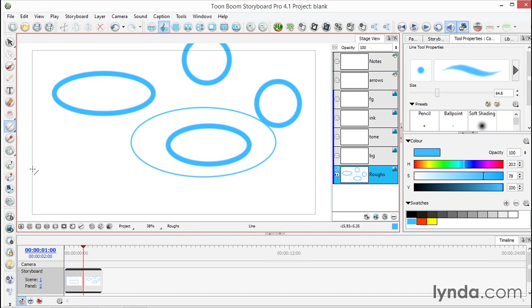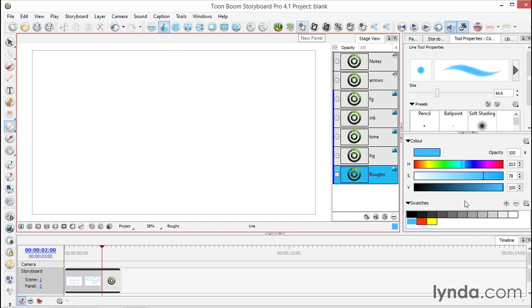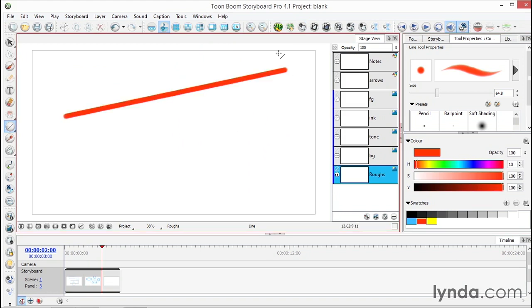All right, so let's look at our third tool. Third tool is line. Let's go to another new panel. Let's just click red. Why not? Line is pretty simple. I click and I drag. Anywhere I go, I let go, and there's the line. That's pretty thick. Let's make that a bit thinner. If I click and drag the line and I hold down my Shift key, it will limit the line angle to 15 degrees. That way I can keep it straight to wherever I want. If I want it directly horizontal, boom, let go, and it's now a perfect line.